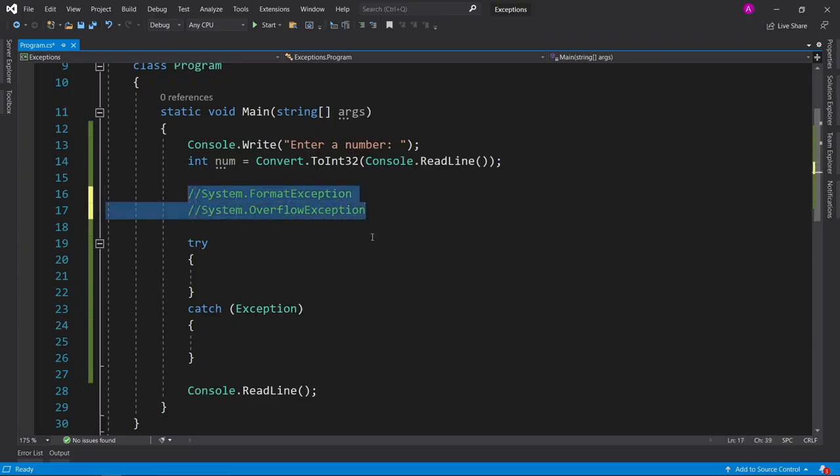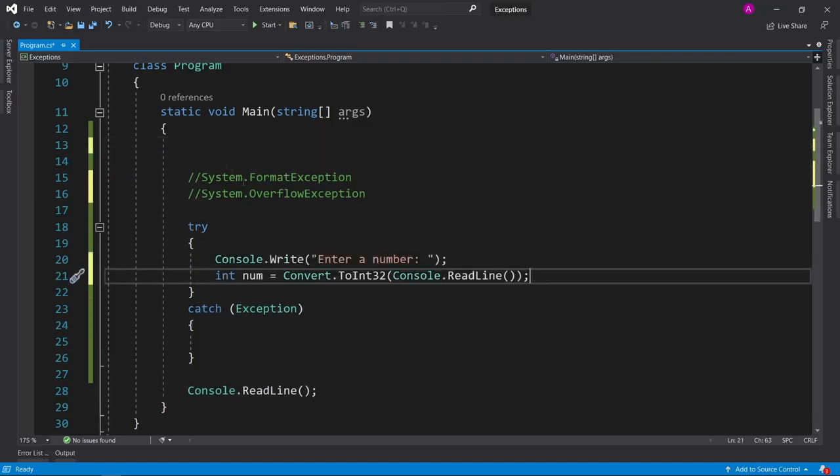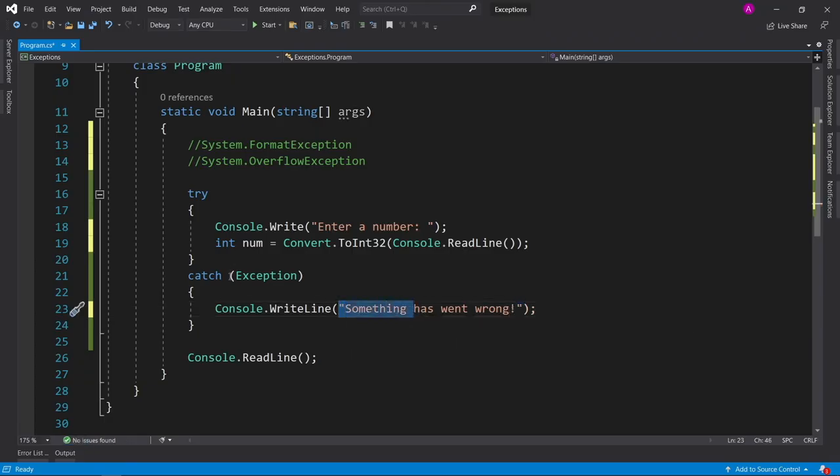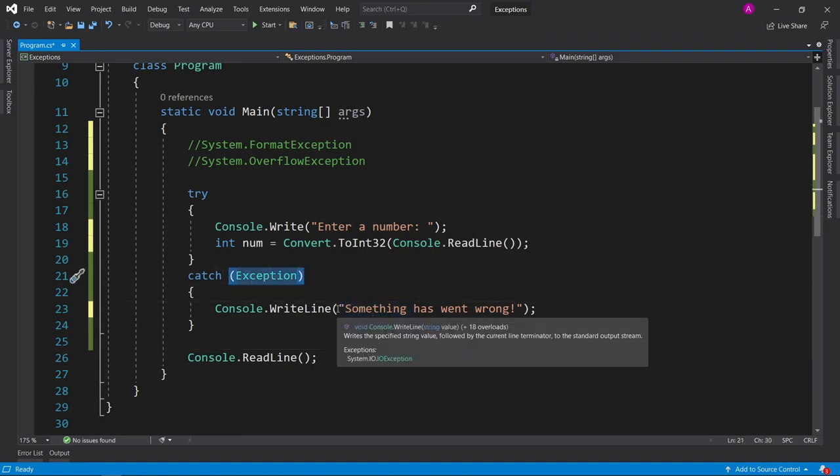But before we get into these specific exceptions, let's just catch everything. This is just to catch all, and then see how this works. So as we've put it back inside here, let's see what actually happens. We can just put a Console.WriteLine here and say, "Something has went wrong." The reason it's "something has went wrong" is because this is a catch all. Any exception that appears during this code will always come into here, regardless of what the exception is, whether it's a format or an overflow, it doesn't matter. So it's going to be something generic because this is not specific at all.